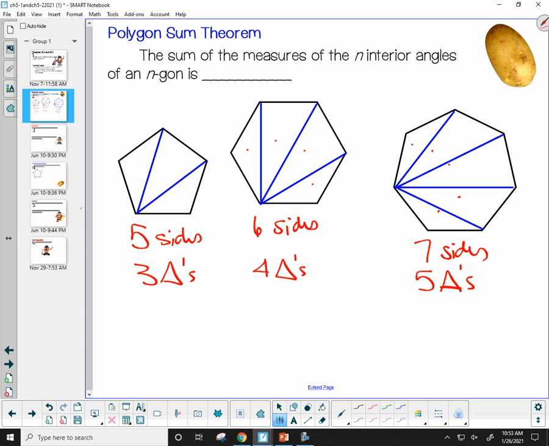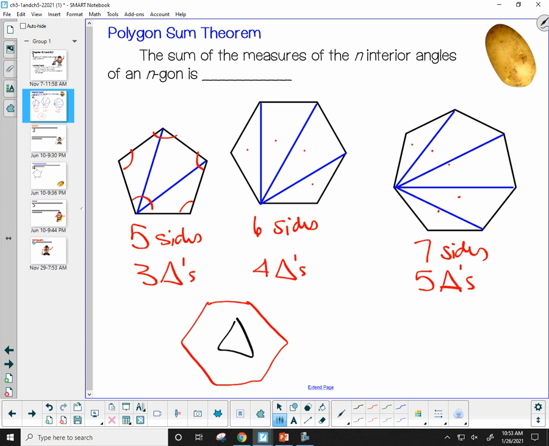Now think about the way that I drew all of those. We know that the sum of all the angles is 180 degrees, right? The way I drew all those diagonals in, I'm using up bits and pieces of each of the 5 angles, right? But they're all parts of those triangles. So what I'm saying is I don't have some sort of hexagon with a triangle floating in the middle. All the vertices of all those triangles end up at a vertex of my pentagon, right?